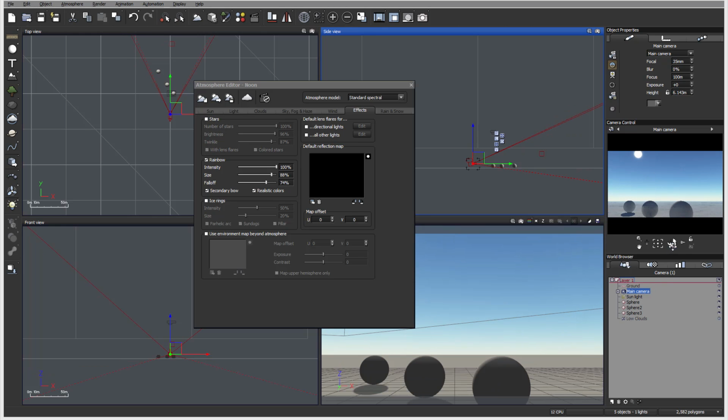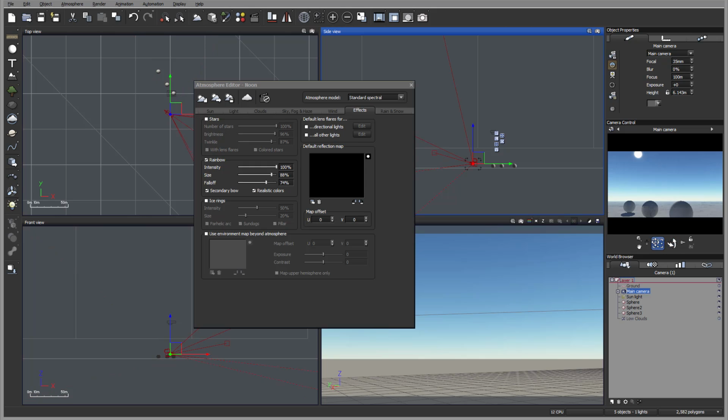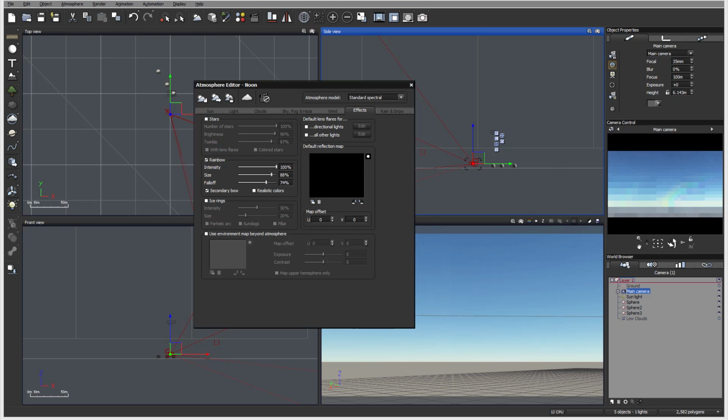Okay, so let's take our camera, rotate it, and right here we have our double rainbow. So we can see the secondary rainbow right here. We have the first one, and we apply realistic colors. Of course, if we disable the colors, you can see we have some purple, so it's a little bit more cartoonish. In the real world, we just have a little bit less saturation.